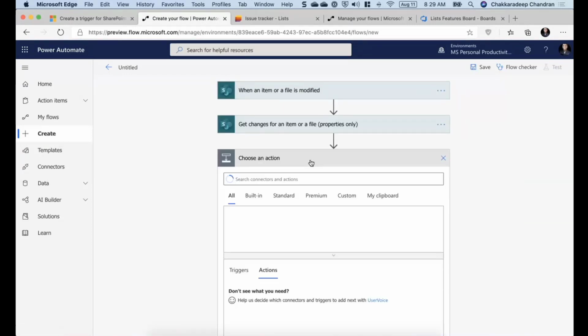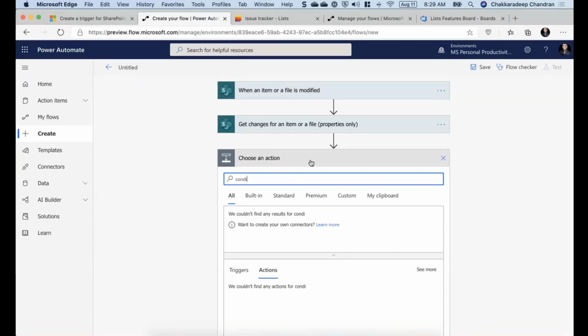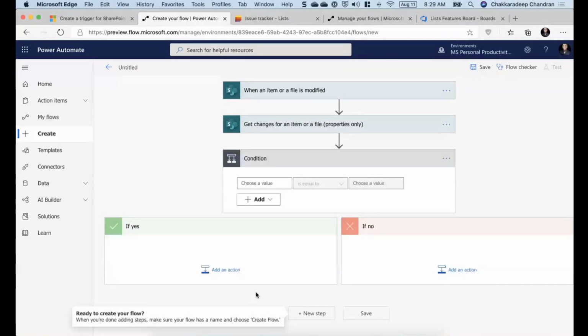So the next thing is, great, I built this workflow. How the heck do I know that something was changed? How is Power Automate going to help me find that? So let's go see how that is going to work here. So here, I'm going to choose the condition, right? And I want to know some of the properties that changed. And maybe in my business logic, I know exactly what I'm targeting, right?